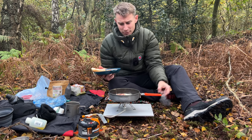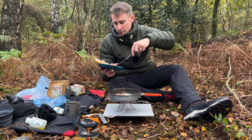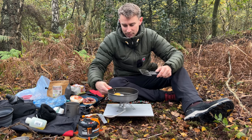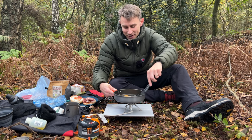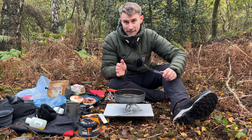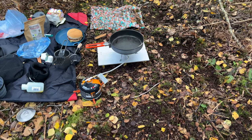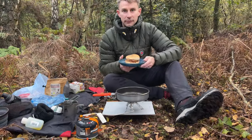I've pre-buttered my roll and got a bit of ketchup in there too. Let's stick that on there — oh, smells so good! So the moment of truth: has the egg stuck? And the answer is no! Let's flip it around for a second — I know it's controversial but I always flip mine for about 20 seconds. So is the Fire Maple Feast frying pan non-stick? The answer is 100% yes.